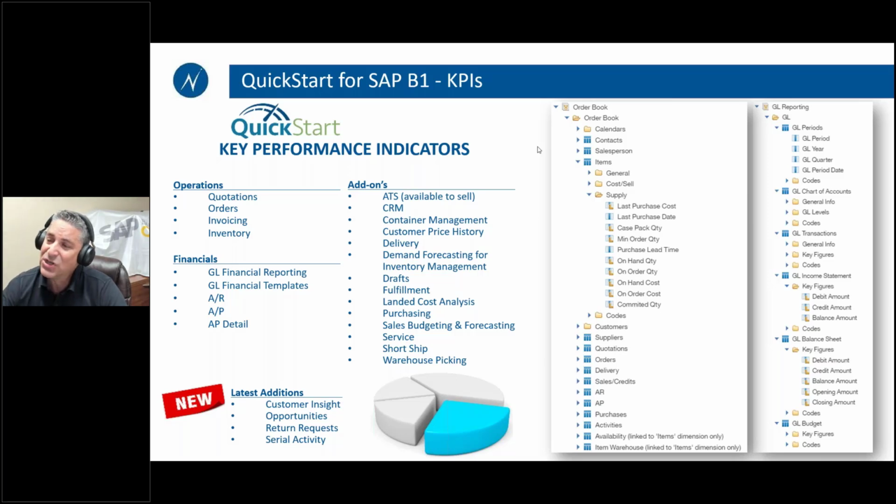And then what we've done also is we've organized it. So you can see where you have your periods, your chart of accounts, the transactions, and the income statement and the balance sheet. But we've also incorporated the budget area as well, so you can do actual versus budget. At the same time, you'll be able to create a P&L and go right down to the journal entry, right down to the transaction, to see exactly what those numbers make up.